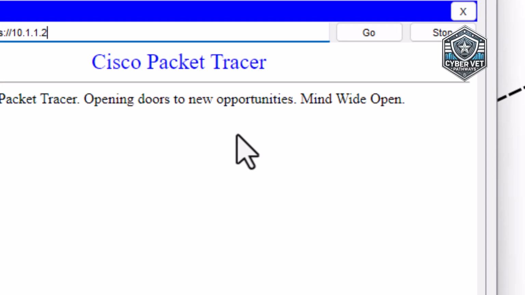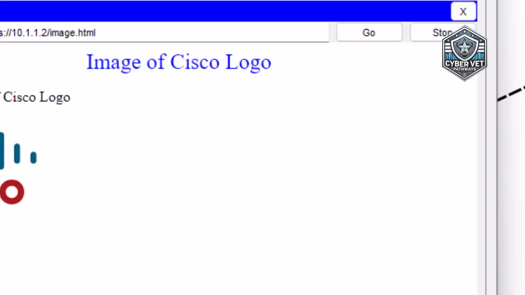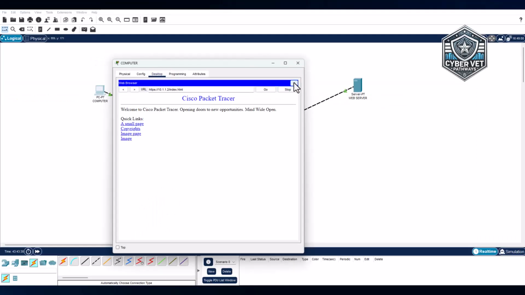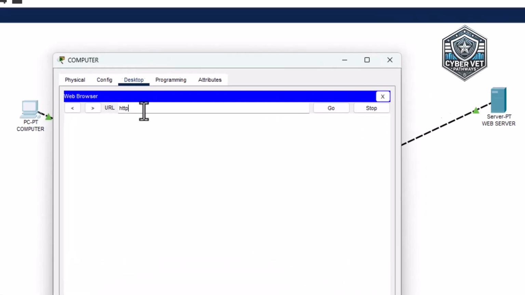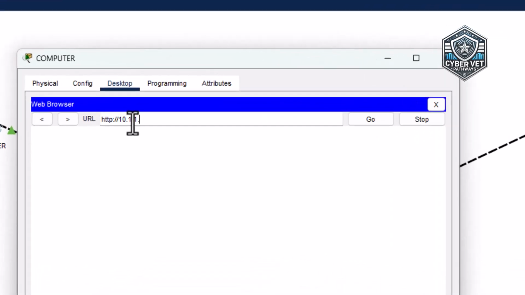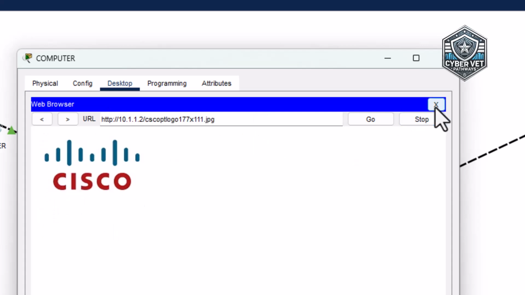Again, since this is a network simulator, there's not any high-tech graphics or anything like that. It's not very sophisticated in that manner. This is just for demonstration purposes. We can see that there is a web page here though, and we can click through these things, but again, there's not going to be anything very sophisticated. Let's go ahead and close the browser. Let's open it back up and do the same thing, but type in HTTP. And you'll see the same result. Regardless of whether we use HTTP or HTTPS, they can both access the web server.